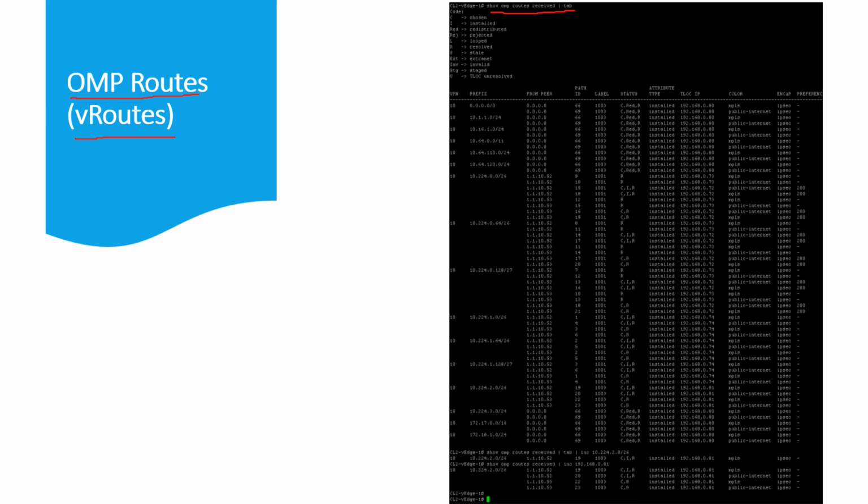And when you replace received with advertised, it tells you how many routes you're advertising from this vEdge device. If I take a look at the routes coming from 81, that is the branch site which we discussed in our topology. I see the branch site LAN is part of VPN 10, and I'm receiving a route 10.224.2.0/24.